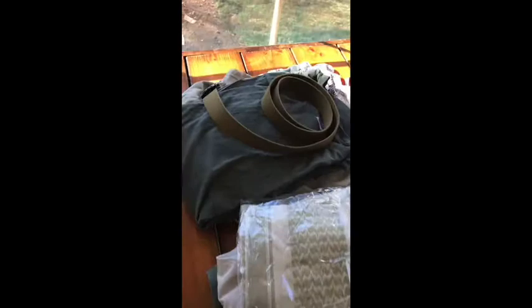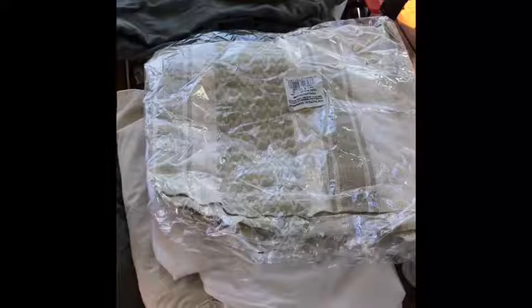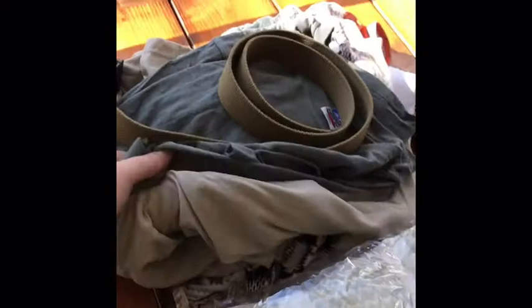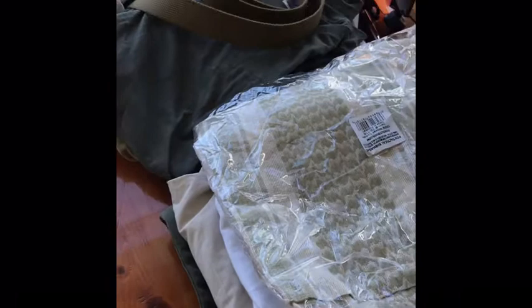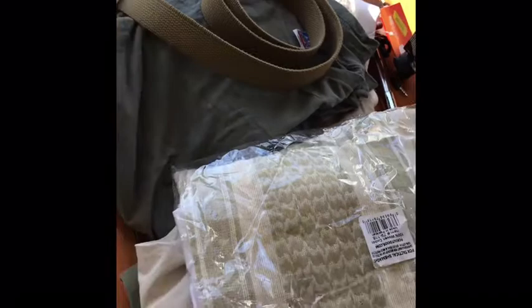So I only have about four or five shirts and three pairs of pants, plus a belt. I also have some hiking boots I'm going to be wearing, as well as a pair of jeans to the airport. As a traveler, you want to make sure you're bringing only what's necessary — you're not moving to this country, you're just visiting for a few weeks. In Africa it may be harder to find a laundromat, though I read the place I'm staying at has people who will do your laundry for you. I have no problem wearing a shirt for one or two days and pants for a few more days.